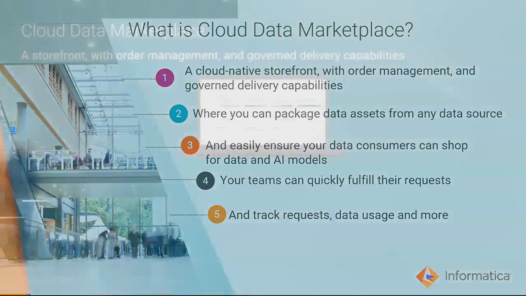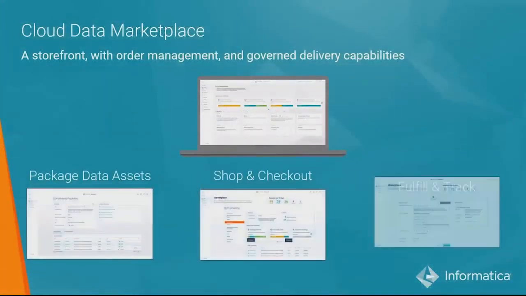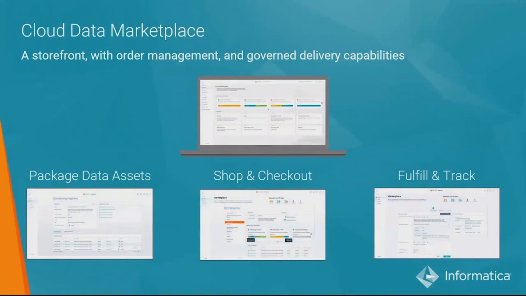So, let's again just look at the three key highlights of cloud data marketplace. Here are some screens on our slide. It shows you the UI of the cloud data marketplace. You'll see a lot more of it in the demo. But as you can see, it's not an overly complicated UI. It has categories, it has collections, the way you have packaged things. It has terms of use.